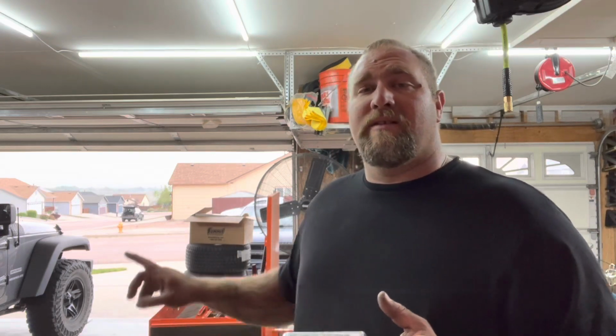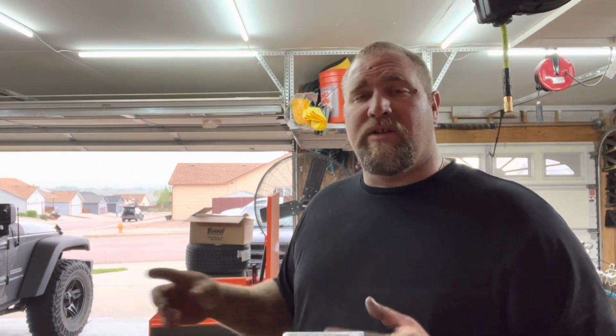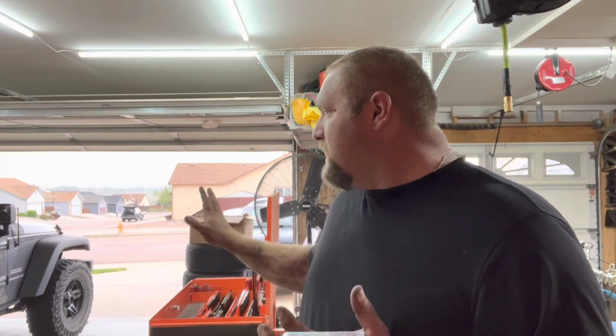If you're going to do that and still run the stock fender flares, just know that that inner fender on those actually is part of the structure for the outer fender. So they're going to get a little soft and they might move around in the wind. But it's something that you can do if you still like to retain the factory look of the Jeep with those fenders, because I actually do think they don't look too bad on the Jeep JKs.